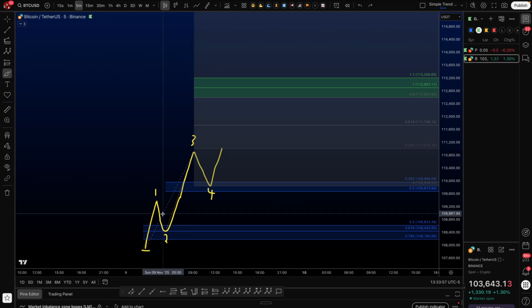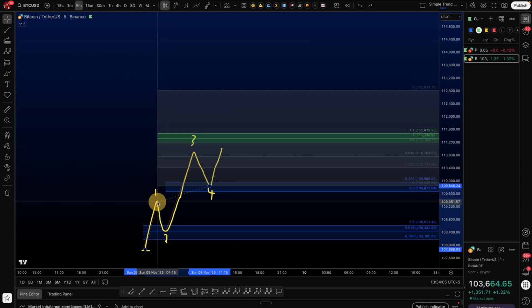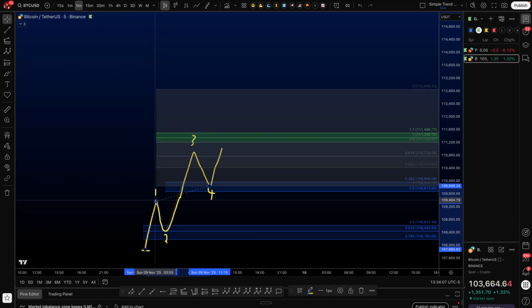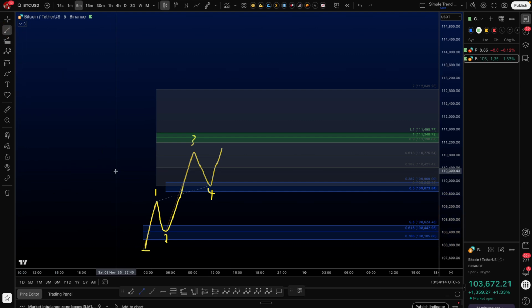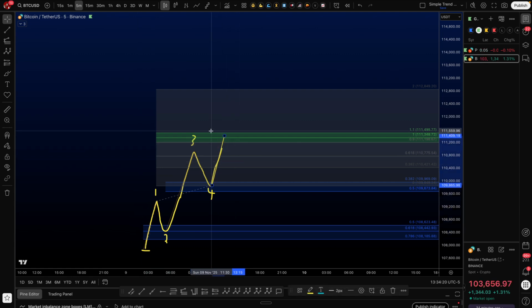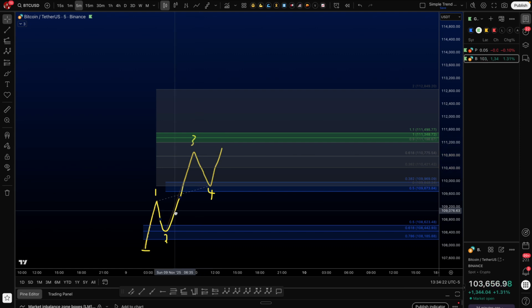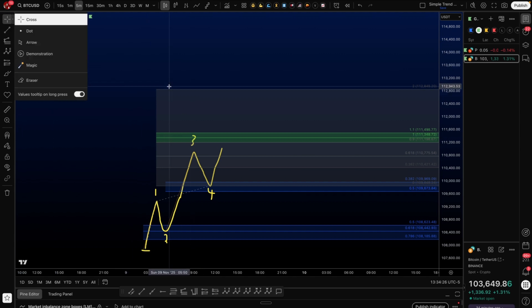Now I've got to fix my measurement because I don't have the right places selected here. I've got 0 to 3 and then 4, but it should be 0 to 1, right? The length of 1 is how long we expect 5 to be if 3 is extended. It's the same. This is back to the same thing as, you can do the stick. If I put that there, then you can see it's in that box there. So that's where I'm expecting wave 5.